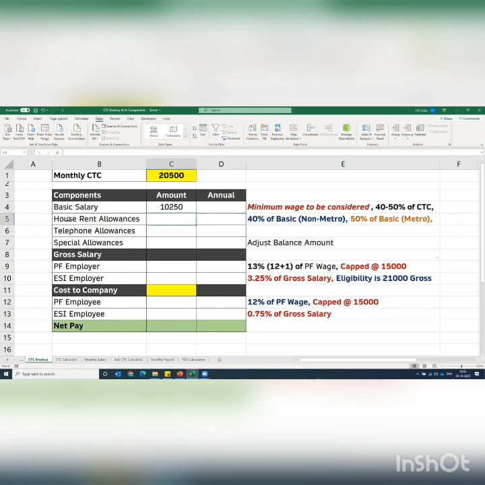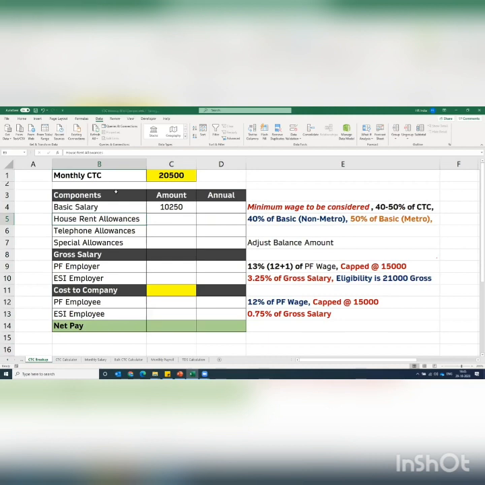Second thing, I have taken some of the allowances. The first step was to decide the basic salary. Then the second step is, if there are some allowances, you need to pick the allowances also for the employee. But like I said, whenever you are picking an allowance for the employee, you need to refer to the tax applicability for that allowance. For an example, we have house rent allowance. What is the tax applicability of house rent allowance? How do we pick the HRA amount?